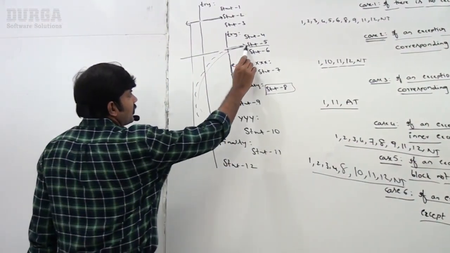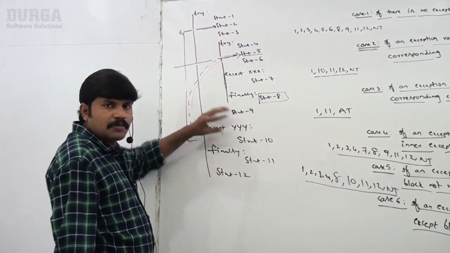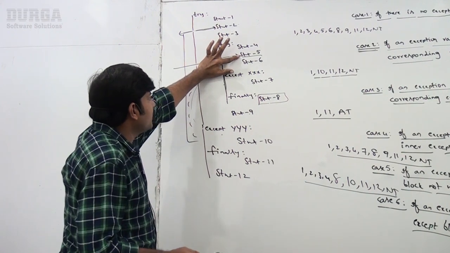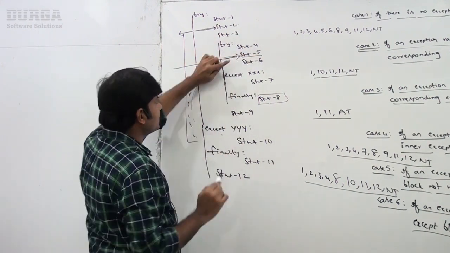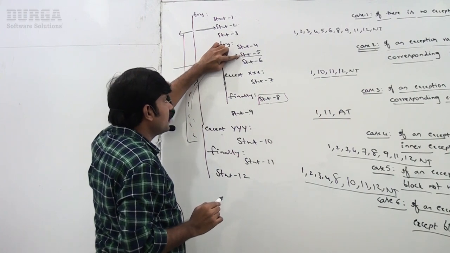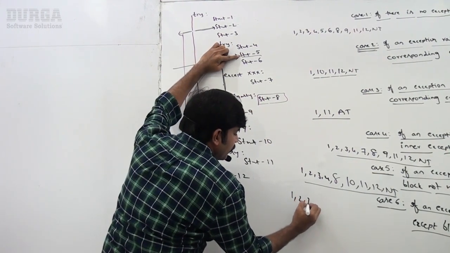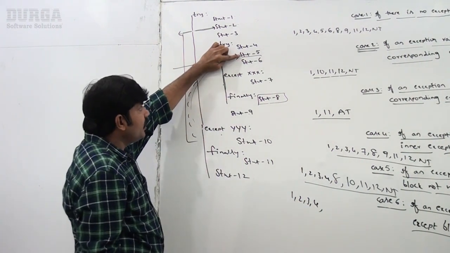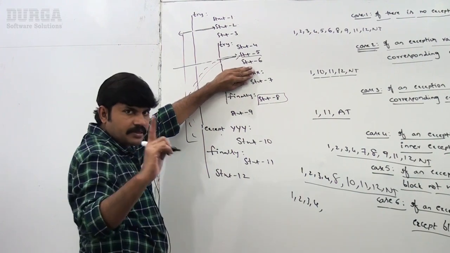Okay, you know. Now observe. If an exception rises at statement 5, and the inner except block and outer except block both are not matched, what is the flow? How will the control reach statement 5? 1, 2, 3. Next, here the problem came. So 1, 2, 3, 4 will execute normally. Now while executing 5, the problem came. Immediately the inner except block is not matched.